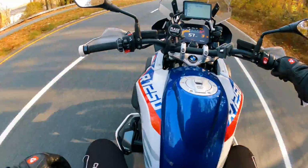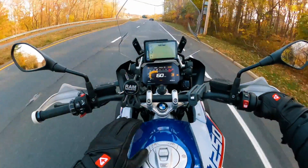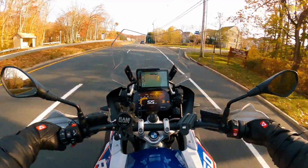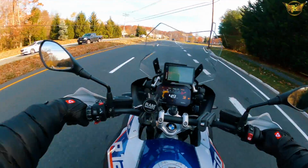The seating position where my legs are, right? You see how it goes back like that? And where the handlebars are. And again, this is just stock. After an hour of riding yesterday, I started to get a little fatigued. My elbows started to hurt a little bit. My legs needed to stretch.